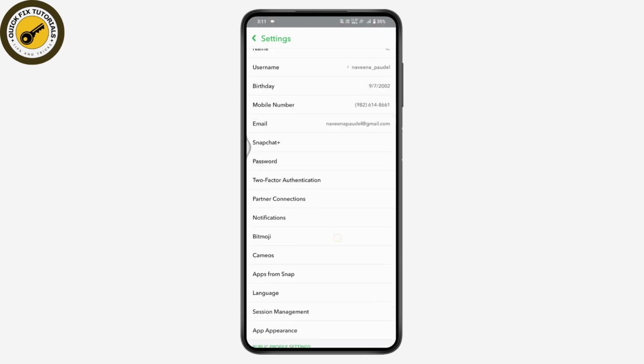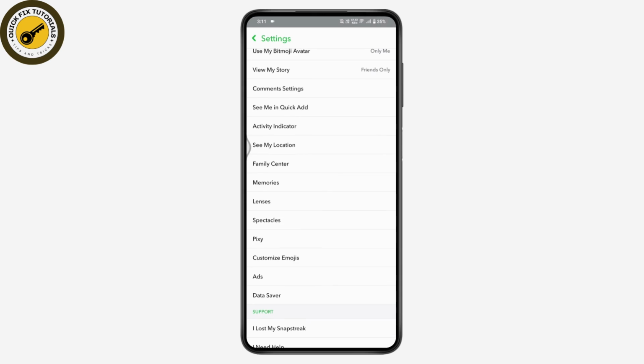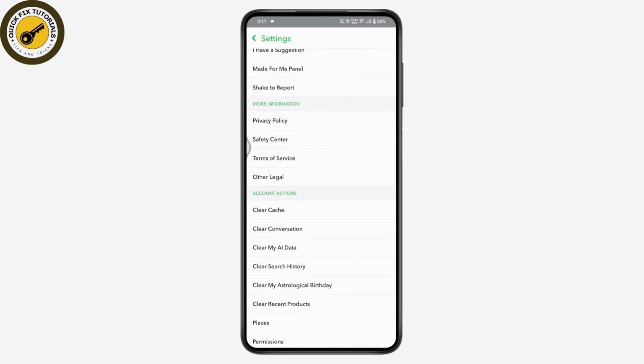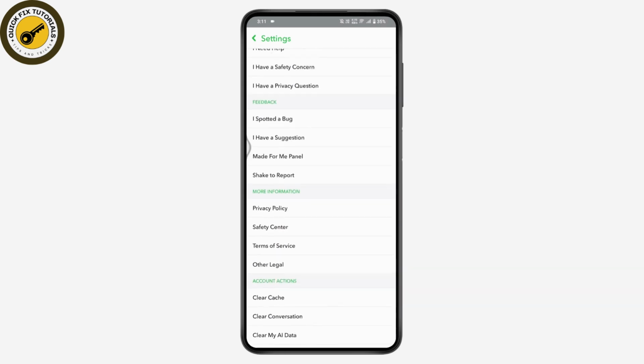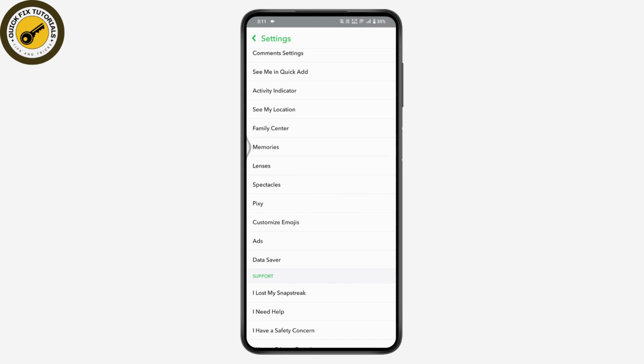upper left, and from here you can go to settings, which is on the upper right, scroll down, and here you will have a bunch of options or your settings, right? So under settings you won't have an option of live, because on Snapchat we don't have an option of live yet. So unfortunately you can't go live on Snapchat.